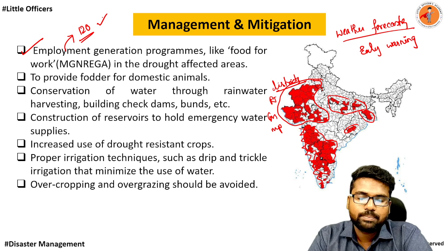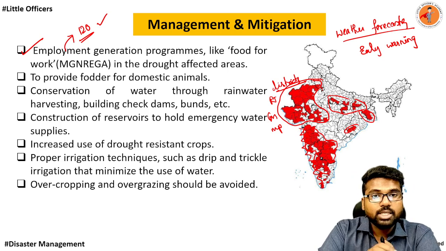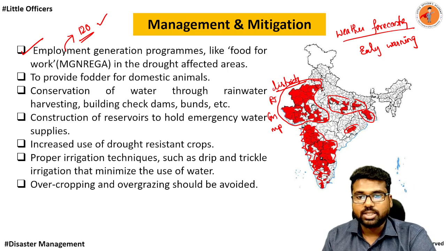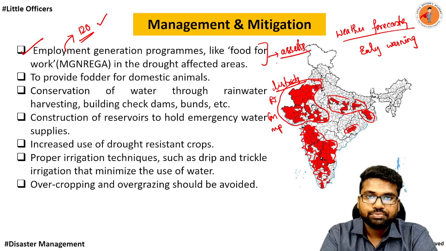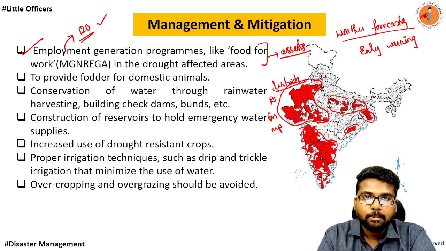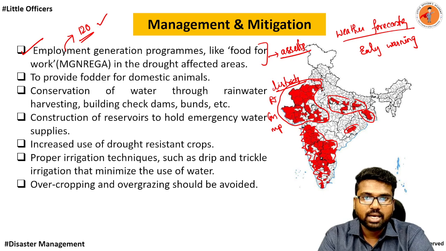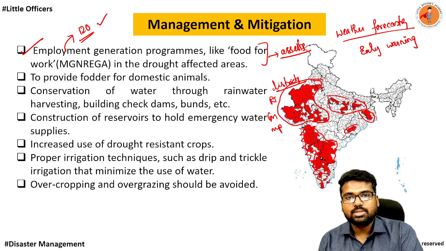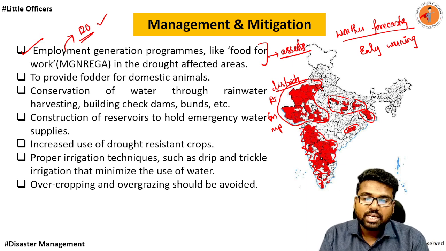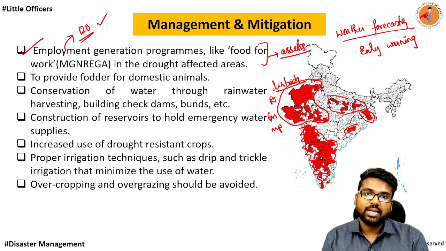Okay, and using this, it is a short term measure, but you can also plan for the long term. How? Through this you can create assets, like check dams or water bodies can be built, or conservation of water, road construction and many other things, canals and all. These check dams and other things can work as an asset for catching and harvesting the rain, so that in the long term this impact can be reduced.